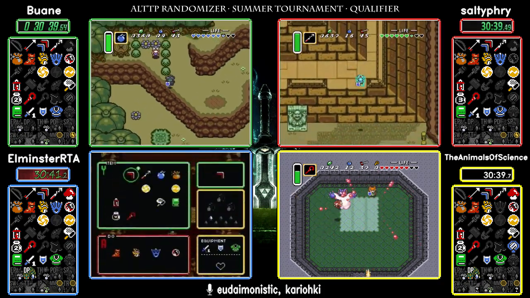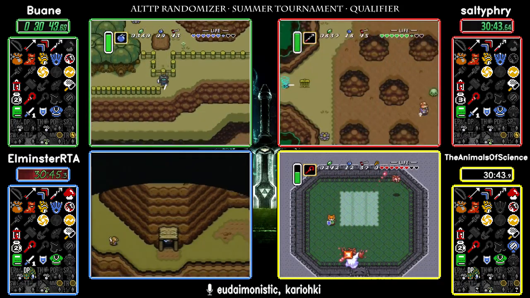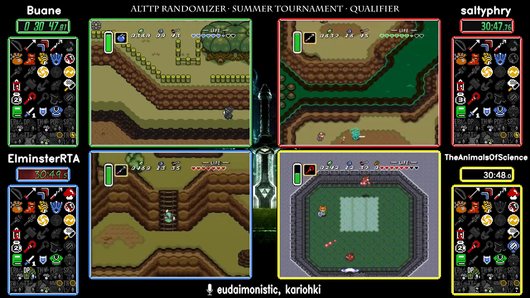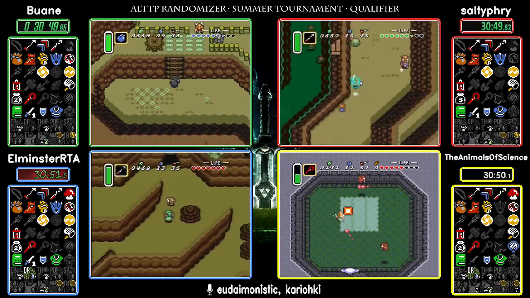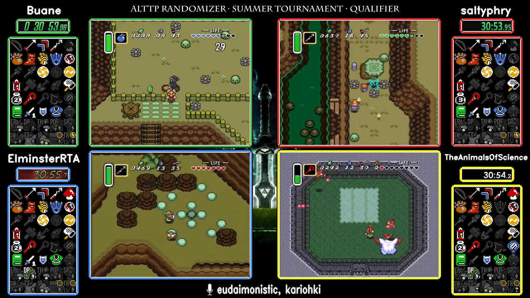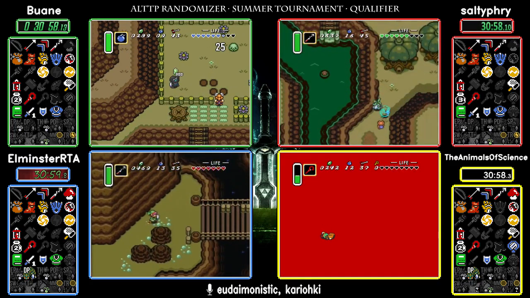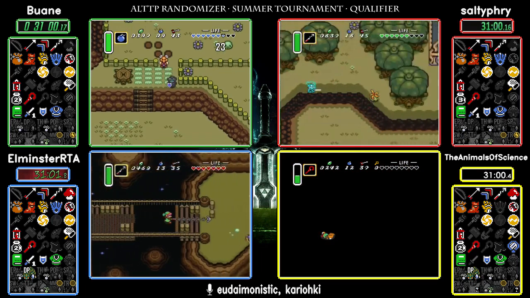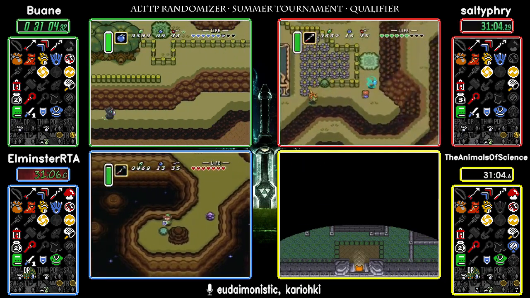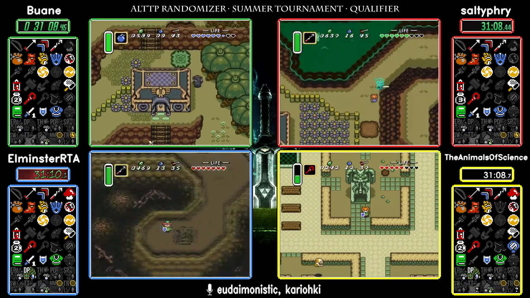Animals of Science showing off just how swag it is to do Kane Samaria strats on Blind here. No matter what you hit Blind with, you will always take the same amount of hits, though. Oh, we're getting close there. Oh, I thought we had a fairy. Oh, that's a rough time loss. Although, thankfully, Blind is pretty quick to get back to for the dungeon, but Animals of Science get nope out instead.